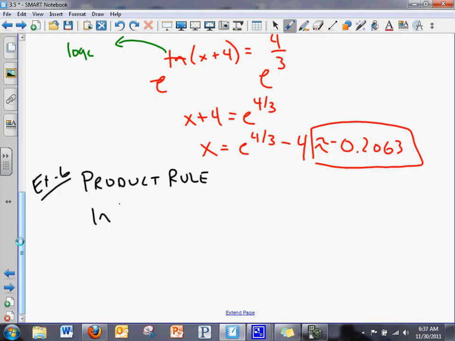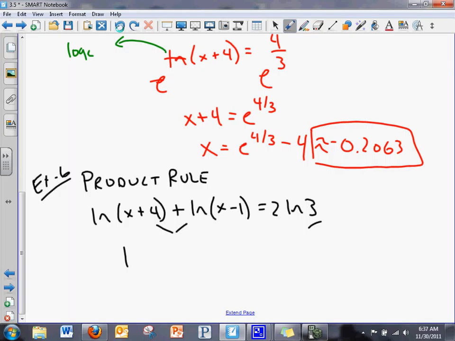Alright, so natural log of x plus 4 plus natural log of x minus 1 is equal to 2 natural log of 3. Alright, here's what I see here. I'm adding 2 natural logs together so I can combine them into 1 natural log by using the product rule. Also, on the right side, I can use the reverse of the power rule to make this a natural log as well. So here's what I mean by that.